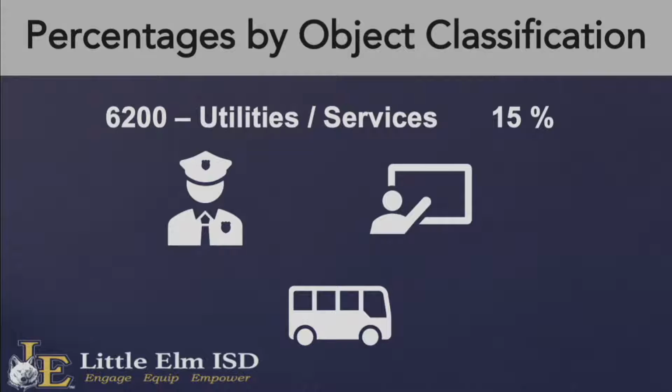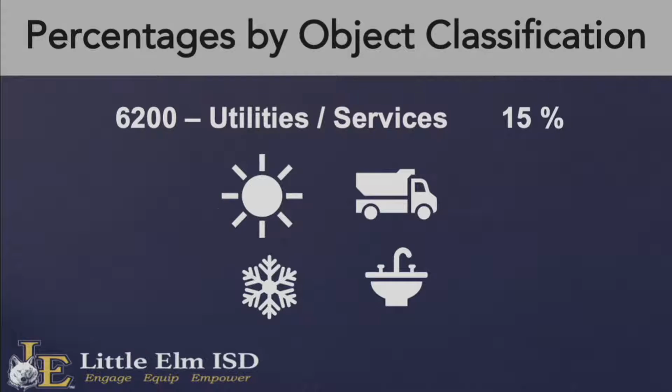Our SROs are about 1% of our budget. Our substitutes are about 1.2% of our budget, and our transportation is about 3.5% of our budget. But those are in that 15% of the overall. In addition to that, and the reason I always put utilities slash, if you look this up in Texas Education Code, it'll define it as contracted services. But people that are reading it don't really comprehend what all that means, because it also does include utilities, and that's a large portion of it. Keeping our buildings heated and cooled and clean from the trash and water and so forth, of our entire budget, 3.5% is spent on utilities. And so those are included in this category.